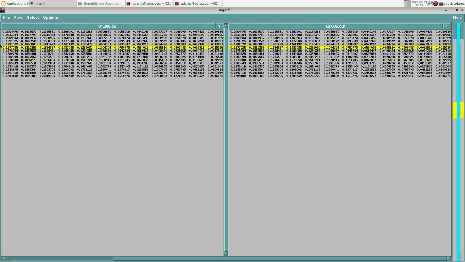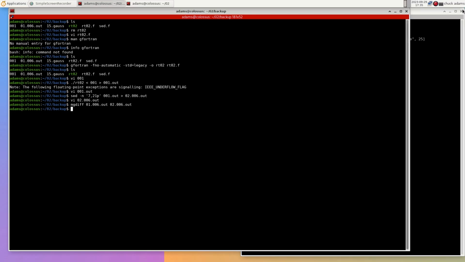So of all these 225 values here, there's only one number, and it differs by one place. And that's just, we'd have to do some complex numerical analysis. Actually, we don't. The two programs are not the same. And the difference is the following.